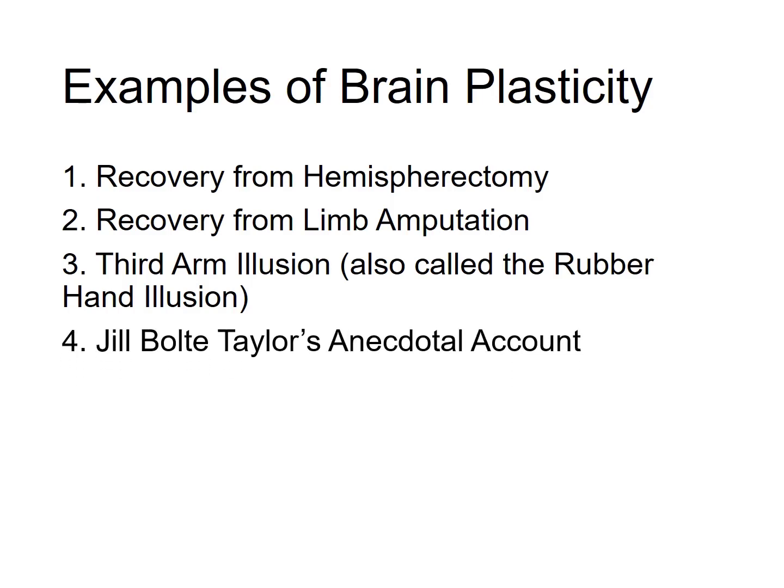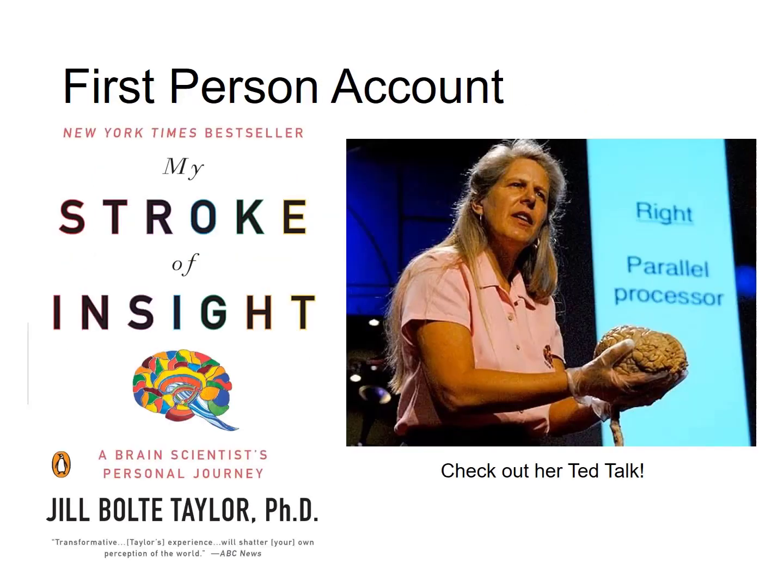A fourth bit of evidence for brain plasticity comes from anecdotal accounts. One of the most compelling accounts that I've read is from Jill Bolte Taylor's first-hand account of her stroke. The book is called My Stroke of Insight. In her book, which was written about 8 years following her stroke, she describes how she continues to regain function even after that long period of time.